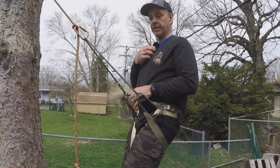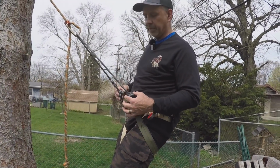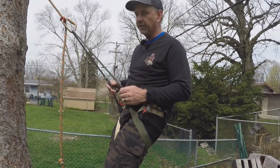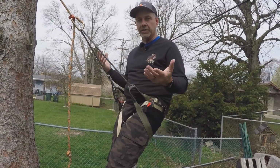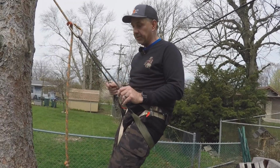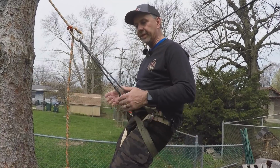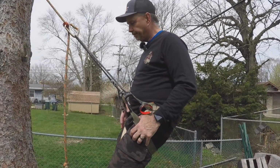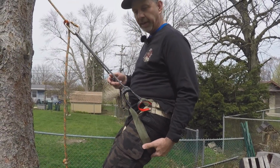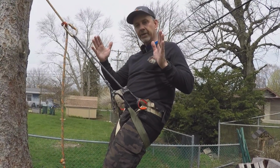So I just want to keep pulling this down so I don't get the mic right up by me. This has a Cruzr knot on both sides, so you can adjust up and down this entire area, wherever you want to feel. Same thing for me though, I'm not going to be adjusting it. I think on the Phantom, mine's right in the middle. On this one, it's right in the middle also. So I like the middle feeling because you get the top and bottom both feeling the same. Now on this one, like I said, I don't feel as much biting into the legs back here. I don't know if that's because it's wider as we discussed.